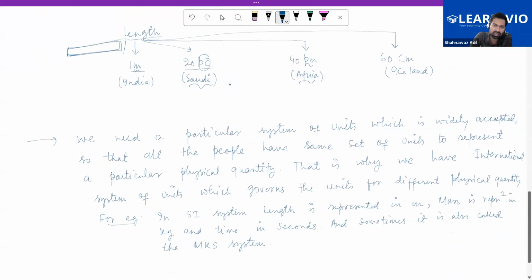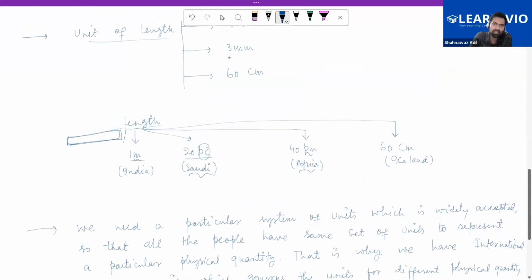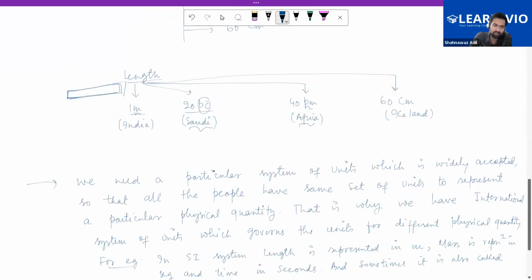So let us understand those. This is not important, so these things you should not write. Whatever is important, I will tell you. So let's say, what is 1 millimeter in meters? This is 10 to the power minus 3 meters, 1/1000. We should write in scientific notation, and 1/1000 is not scientific notation, so 10 to the power minus 3.